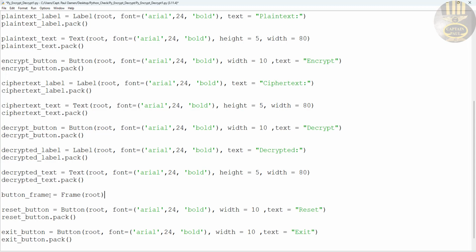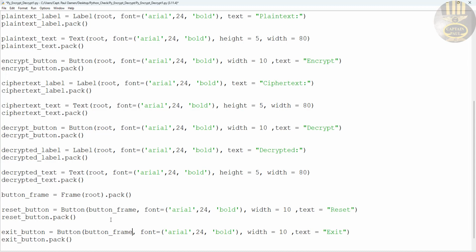That's all. Now, I can even say dot pack right away. There we go. Which means these two components are the children of this. So I'm going to copy that and paste this in here. We should be able to get them side by side. So right here, I'm going to change that to side equals left. Yeah, put that at the left. And let's say we pack the x-axis by around 10, and I'm going to repeat the same thing here.